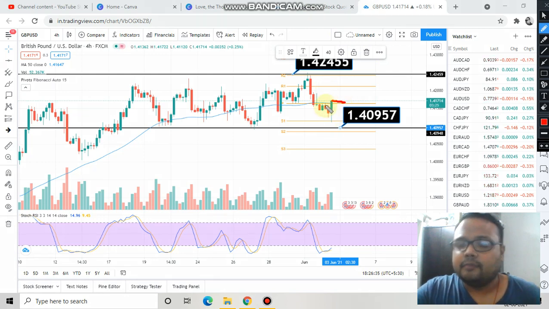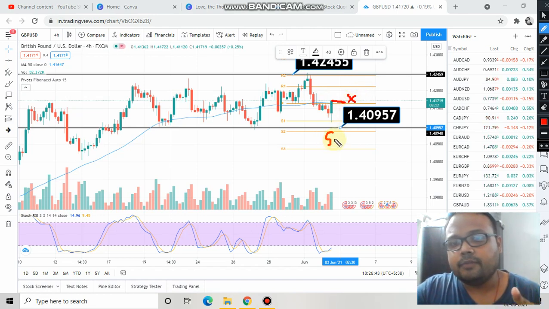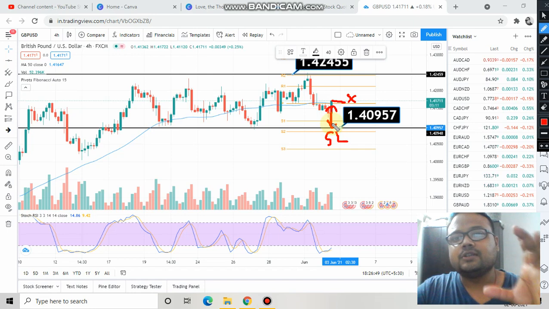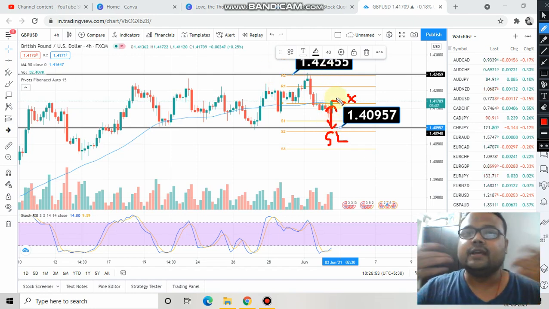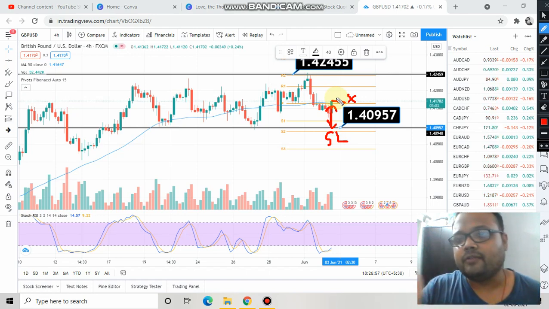level, and this is not the ideal position. Okay, let the market come down a little bit, because if you go for buy order right now at this particular level, then your stop loss will be here. Don't you think this gap is too much? Yes, this gap is too much. So if market goes up from here, then this opportunity is missed. If you have already purchased, then well and good, enjoy the profit. If you have not, then this opportunity is gone.